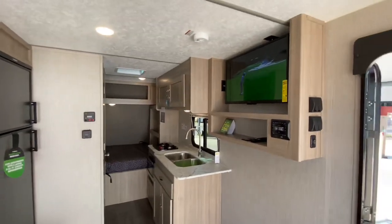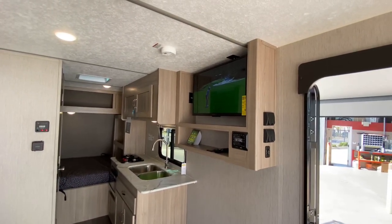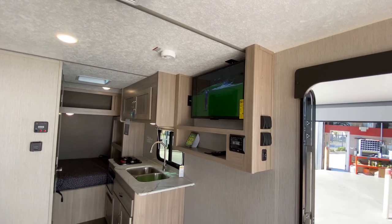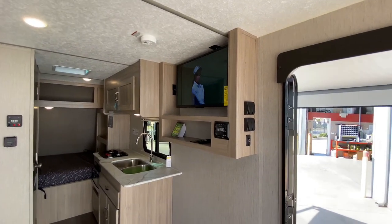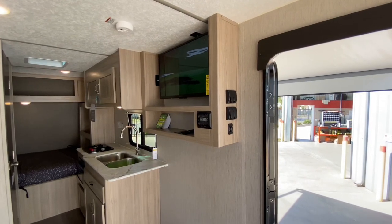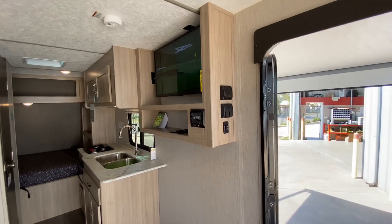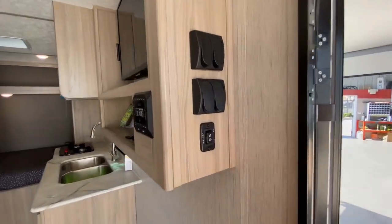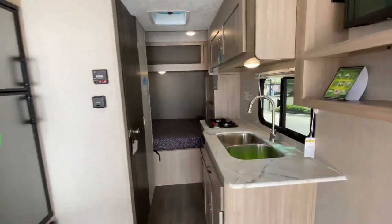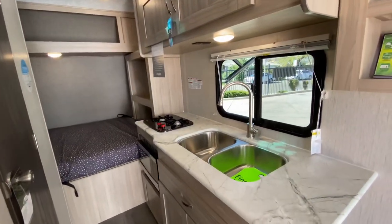As we turn a little more, there's your TV directly across from your sofa. It is powered off that antenna I mentioned outside, so we have a nice clear golf game going on right now. Below that, we have our audio system, which you can also hook into to feed the TV a movie. We have all our light switches, your switch for your awning to bring it in and out because it is power.